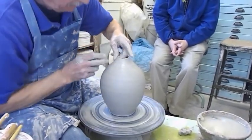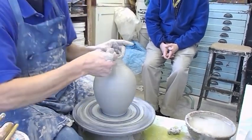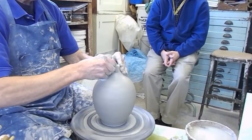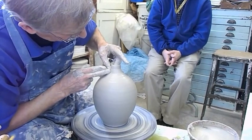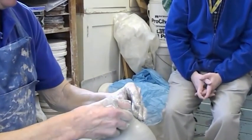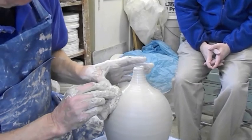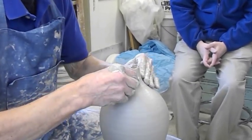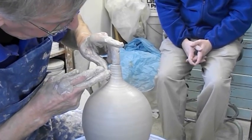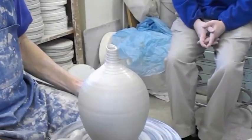I'm going to close this up. As I'm closing, this gets thicker and thicker and I have to thin it out, but it gives me a different kind of solution for the top. That unevenness is starting to look pretty nice. The Japanese potters used to make fishing floats for fishermen and they would do something like this — just close it up.